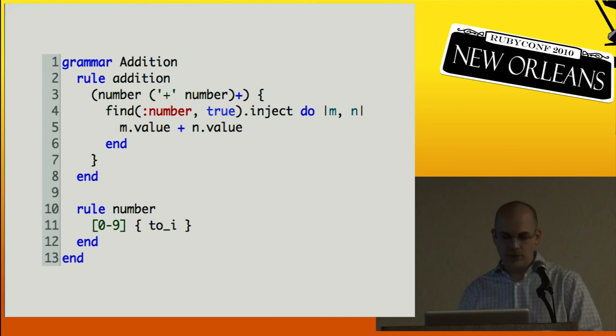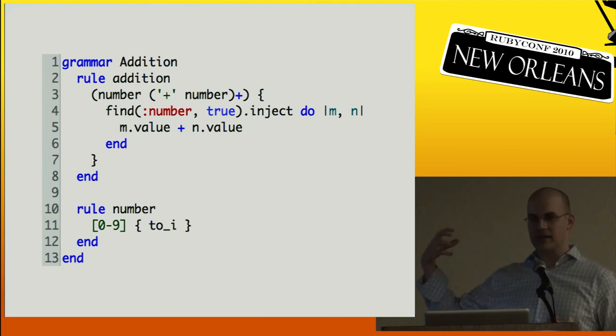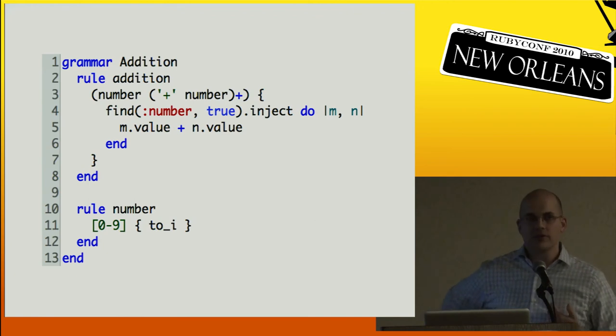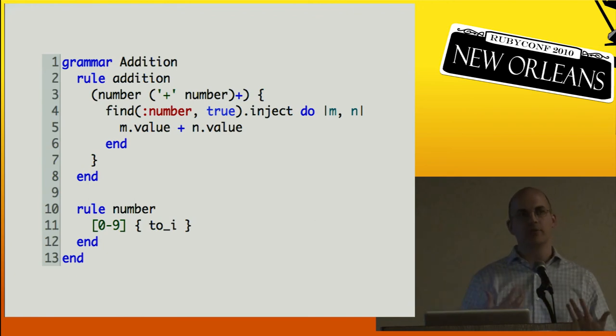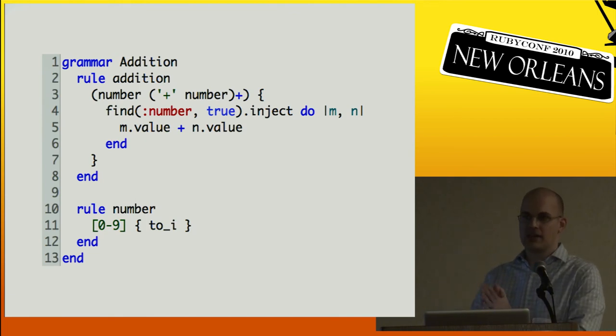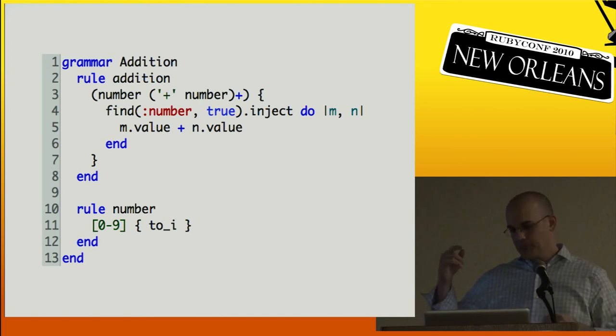Let's do something a little bit more complex. Let's tack on some semantic data. This is all we're doing now: we're just tacking on methods that help us interpret what these strings actually mean, except we don't have to go back and actually do this at runtime. We stick it in our grammar, we forget about it.